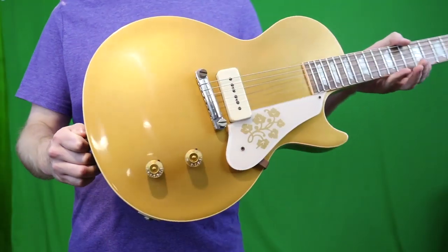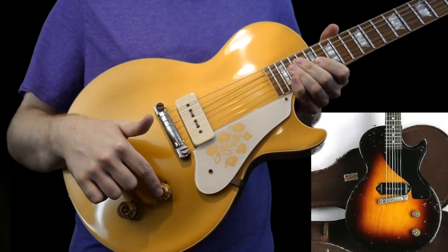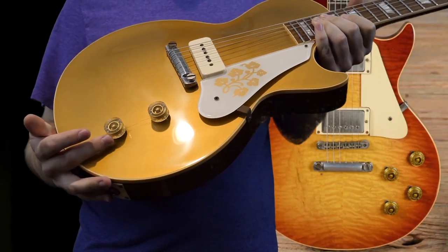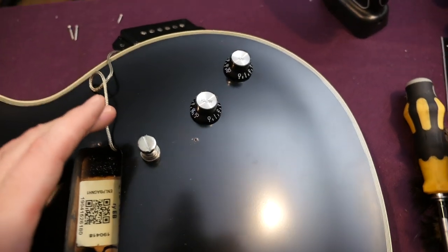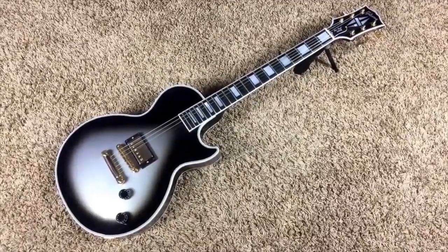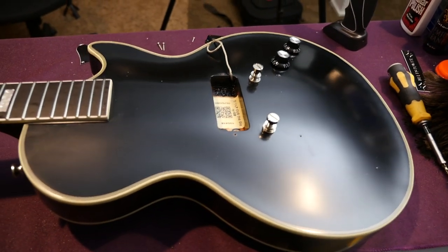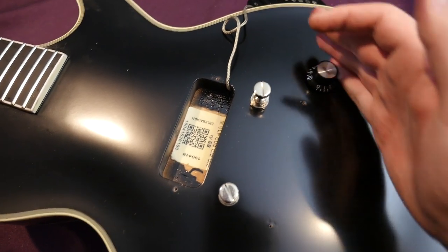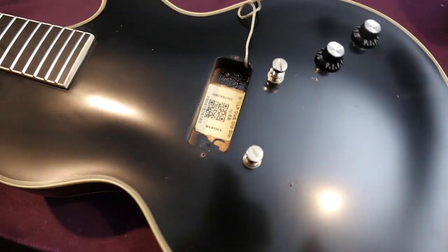You've got a single volume and single tone layout. I was always kind of questioning why he went for that design, but now that I know more about the history of how he modified existing guitars I understand. With a one pickup Les Paul Custom, you'll either see this configuration or the junior configuration where the knobs are more towards the middle. Since his original Old Glory came from the Gibson that had this layout, he just never thought of doing the junior style. And you can really do a lot just messing with volume and tone controls.